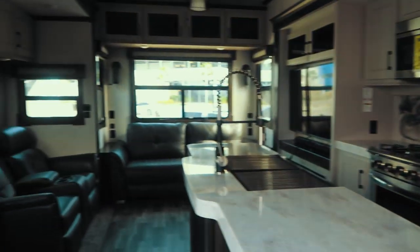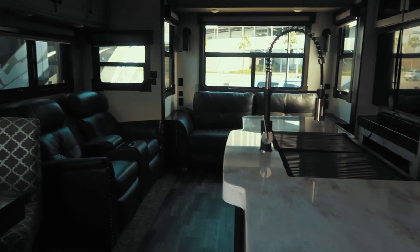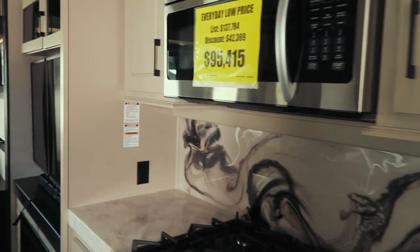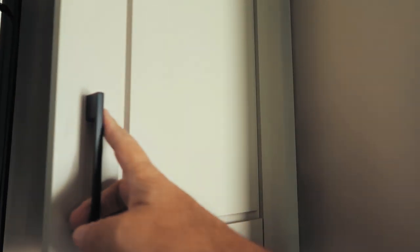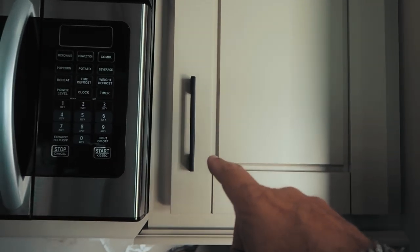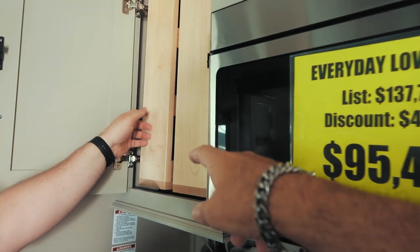Matter of fact, I was just sitting there telling my viewers that this is one that I would consider because there's certain things that I look for when I go through an RV, like the countertops not being laminated. Right. You know, the cabinetry having the good hinges. And for the most part, as much as can be expected, the good dovetail assembly, bump and stagger or double glaze like Newmar has. But also you can just feel the solid as you open these doors and close them, that they're real wood. And that's what I was talking about in the other travel trailer. Remember, it didn't have the soft close where they stay closed as you're going down the road. This one even has a pull-out spice rack.